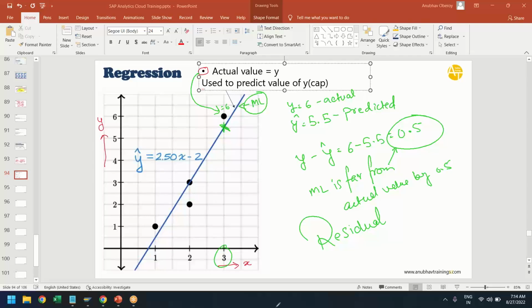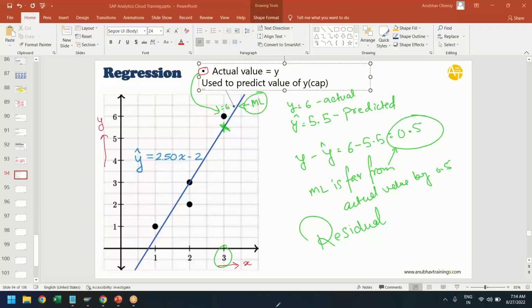I want you to write it because it will get registered in your mind. When you go to an interview, you will know what it means. Only two people have written. I'm waiting for others. Please type residual.